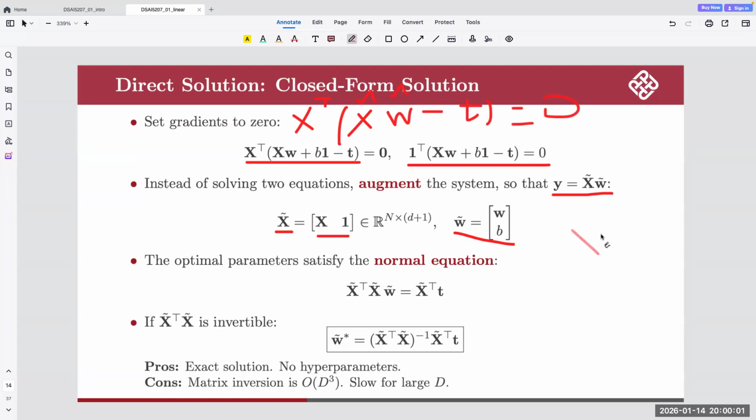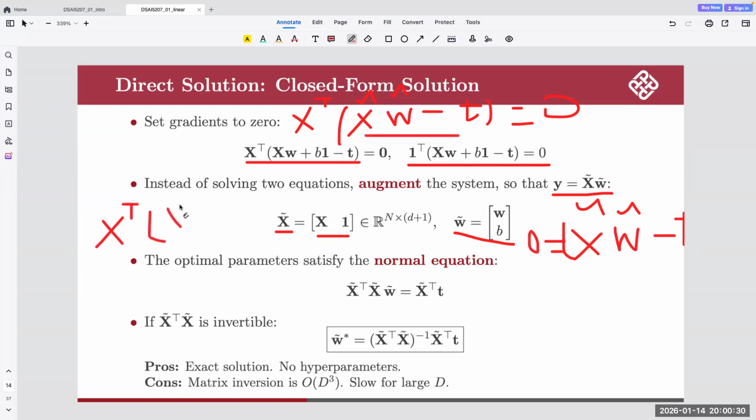It means that we have x tilde w tilde minus t equals 0. And if we put these two together, we can extract the same term here, x tilde w tilde minus t equals 0.